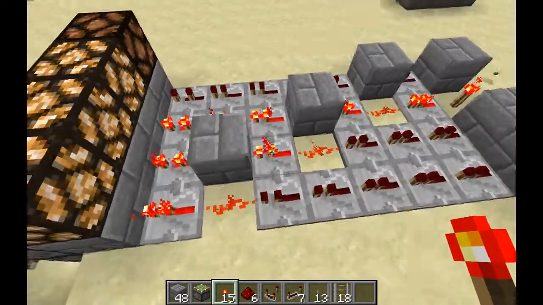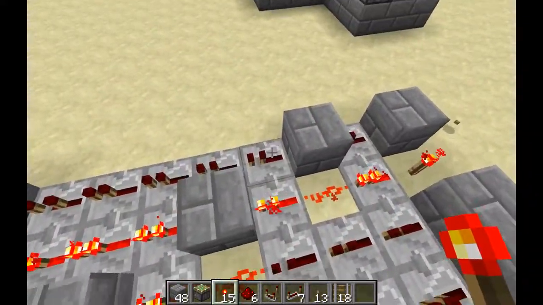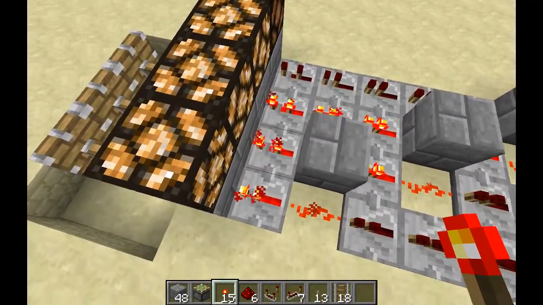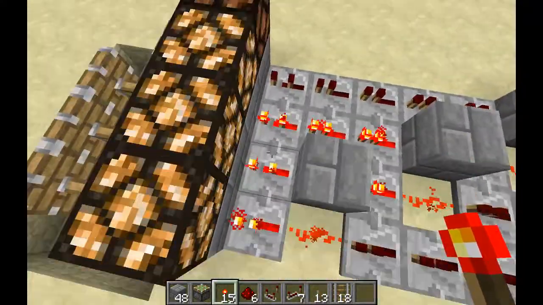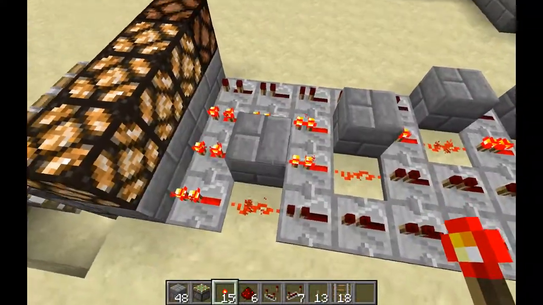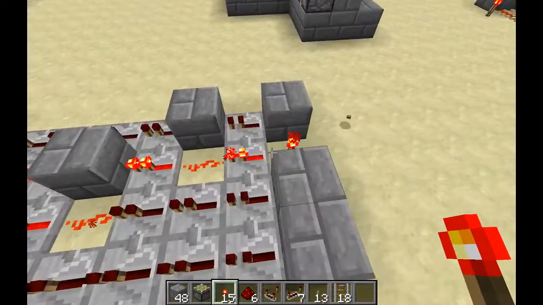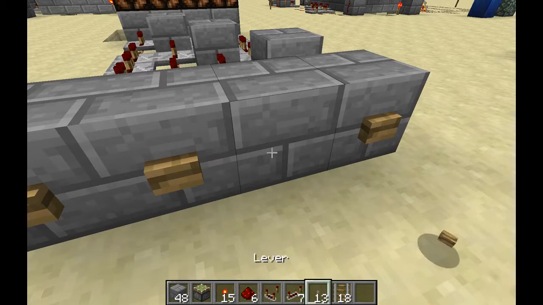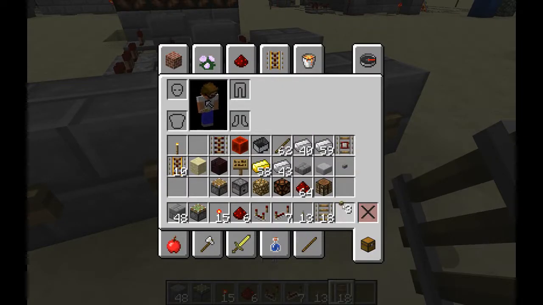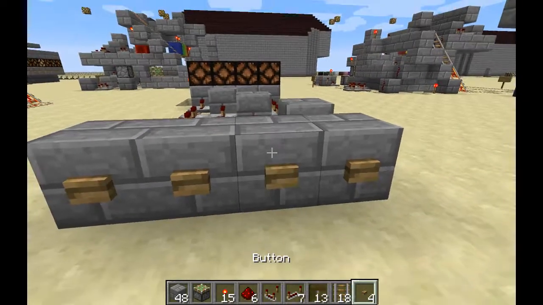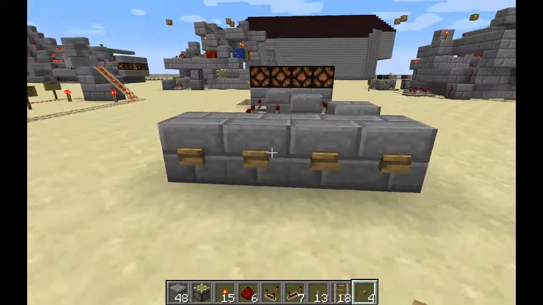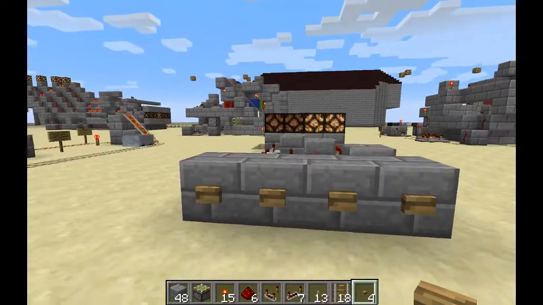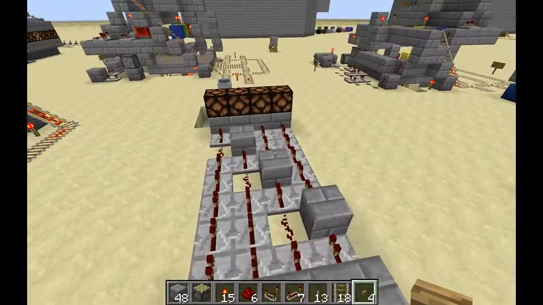Because basically this row, all of these rows over here have 2 holes. This row only has 1 hole, so you need the extra tick delay on these to get it all lined up. But that's how this partially works. Well, how it works. So this gets us halfway there. It gets us turning on in the right order, but it also turns off in that order.